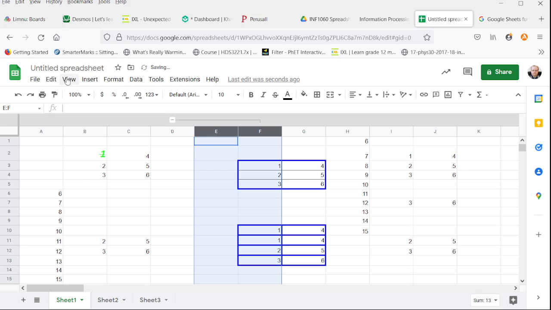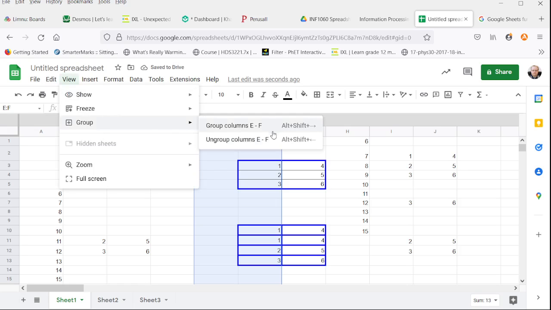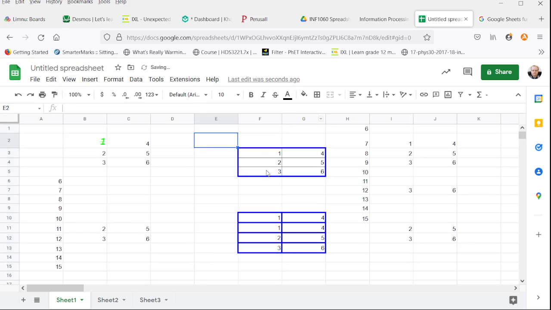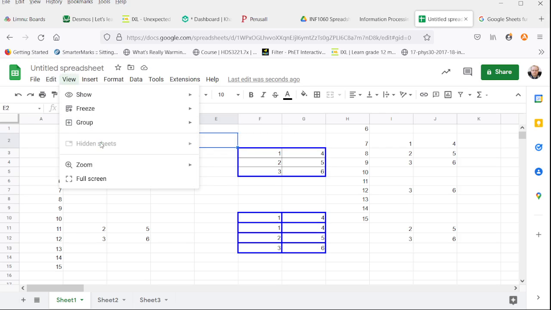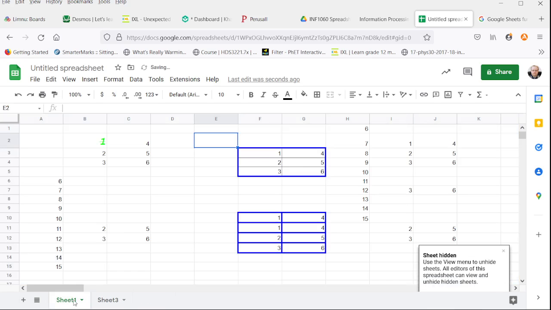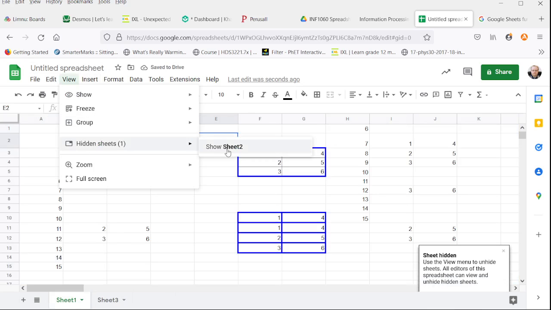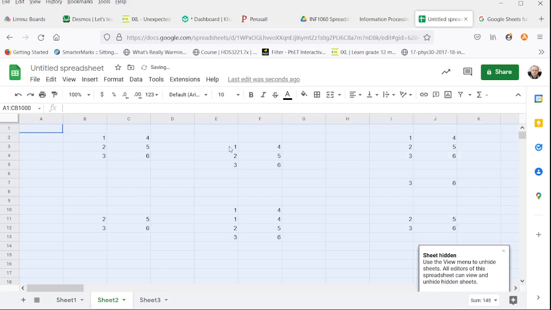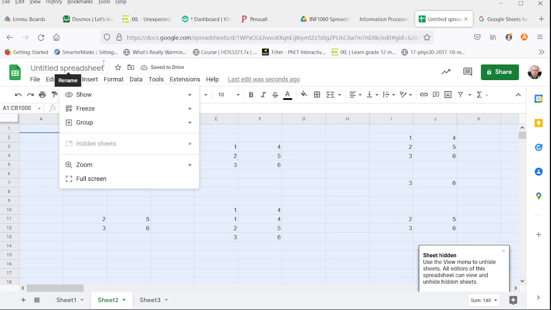We can also hide and review them, which is probably one of the more useful methods of grouping. If there's cells that you sometimes want to see and sometimes don't, that's a quick and easy way to hide them from view. We don't have any hidden sheets. It's possible to create sheets that are not visible down here. So if we were to take sheet 2 and hide it, now we only see 1 and 3. But we can view the hidden sheets to give us a list here, and we can show that one, provided we have permission to do that.